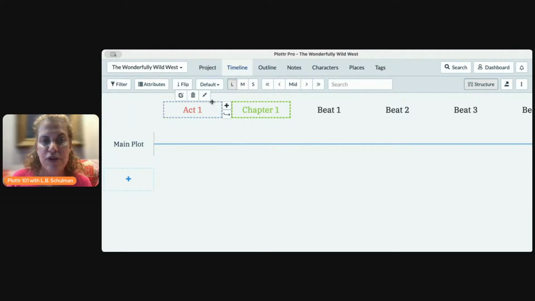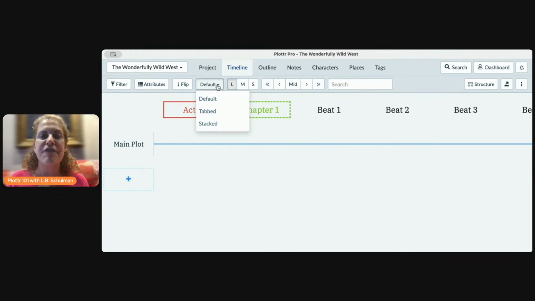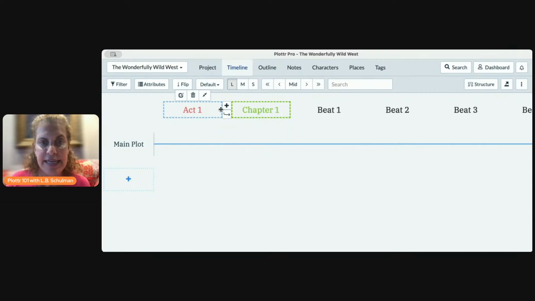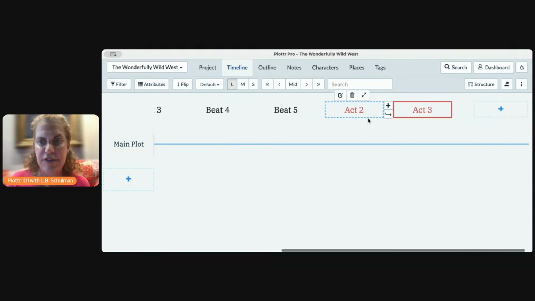We're in default mode. You can see right above Act 1 that, right? If we click on that, we have 3 different modes we can choose from. Tabbed and stacked are another mode. A lot of people like stacked. I like stacked too. Tabbed I don't use as much. Tabbed is more of a specific kind of situation where you might use that. Let me show you what it does. First, I'm going to add 3 acts. And the 3 acts just are over here so you can see.